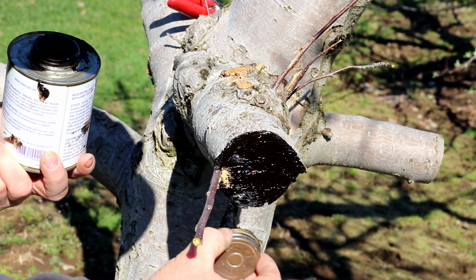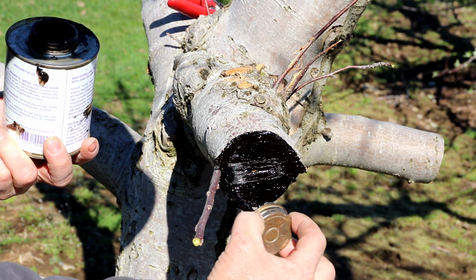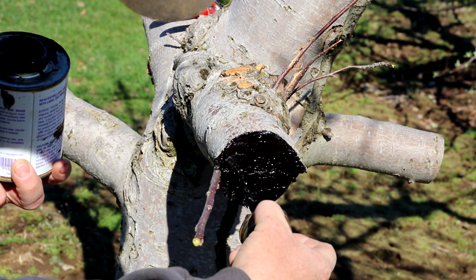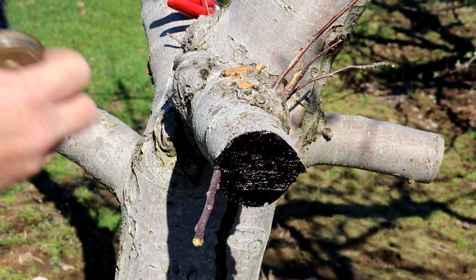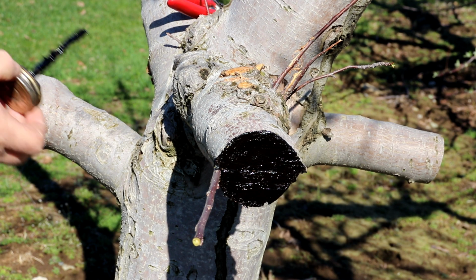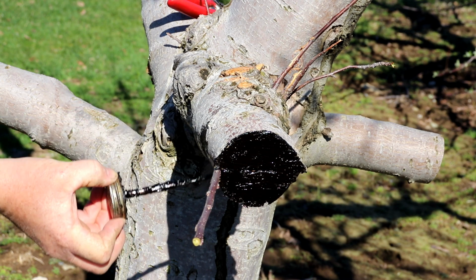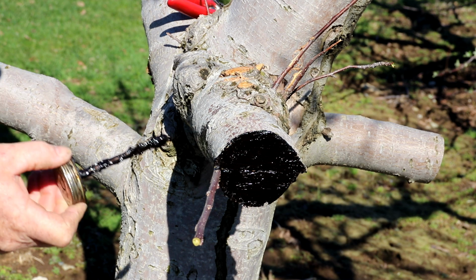There's only really two things you have to worry about grafting. One is that the scion and the rootstock cambium layers match up, and that the graft does not dry out. If that dries out, you're done. Now, you probably won't see a lot of growth until mid-June maybe. Don't panic. As long as your scion wood stays looking healthy, and doesn't get all stringy and dried out looking, you're still good.